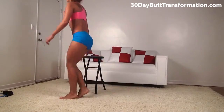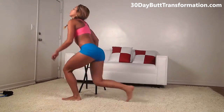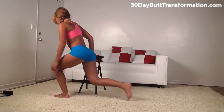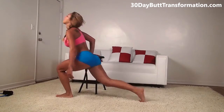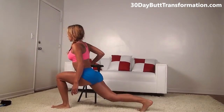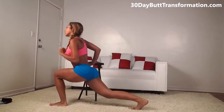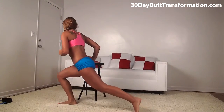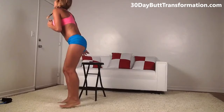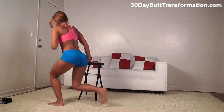Make sure you're going really low. You should really feel it in your butt. Step back, go low, keep your back straight. Keep going. You can even hold for a second at the bottom to make it a little more challenging. Make sure you step back.